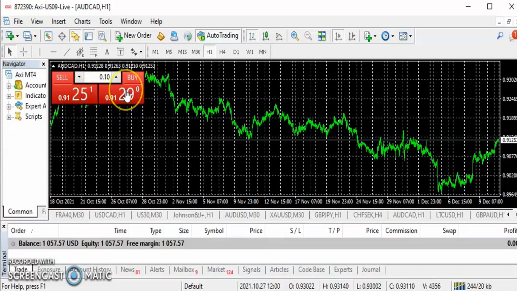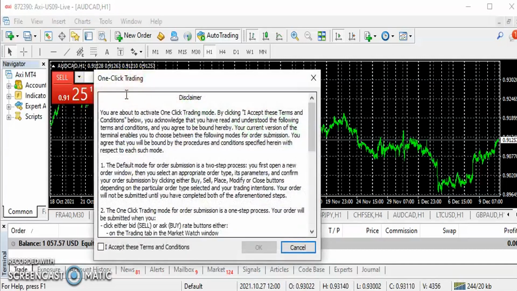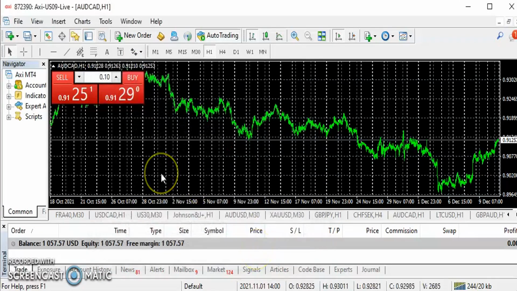When the market is open, you can click buy, and if it's your first time, you have to agree to these terms and conditions for one-click trading. You can read what it says, but I would recommend you agree to these terms. You accept the terms and conditions like that, and then you click OK. So it becomes one-click type of trading. You click and then the order is taken instantly.